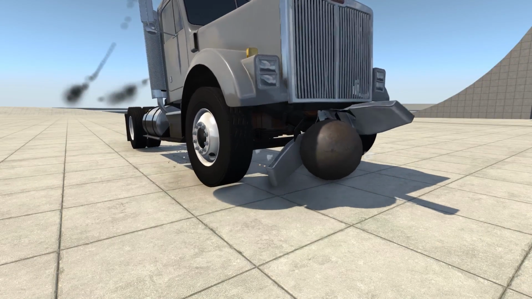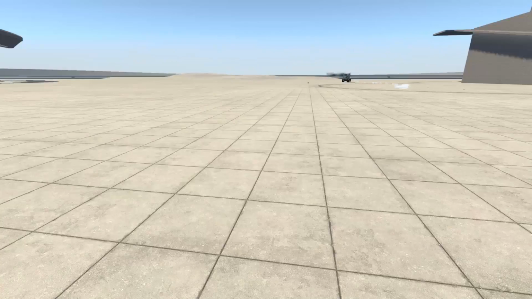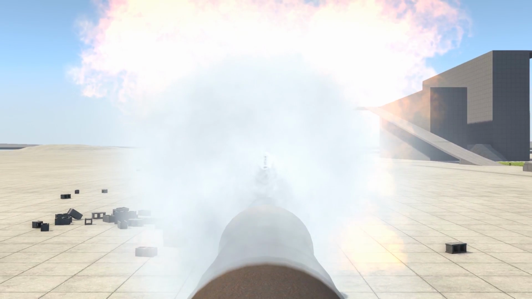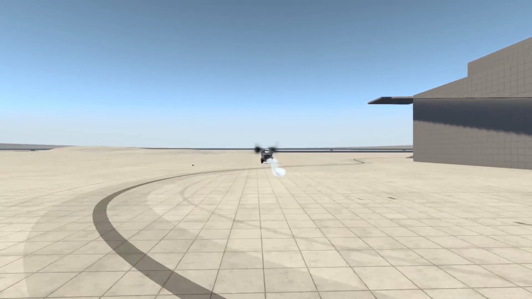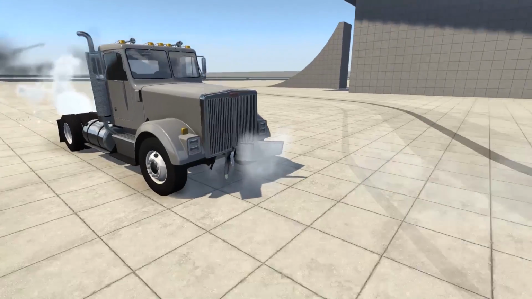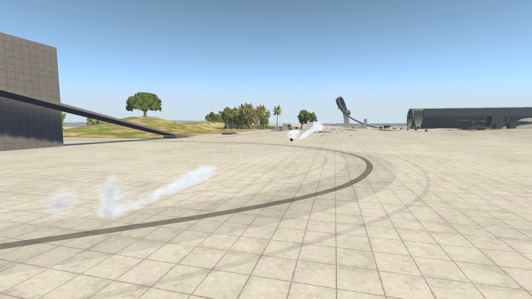Yes! I don't think that's going to stop it, though. Oh, shit. We need to shoot another one. Uh-oh. And shoot it again. I think we shot it again. Yep, there it goes. All right, round two, because I do not think that first one stopped it. It just made a big dent in the front of this thing. Here it comes, though. 100 million miles an hour cannonball.